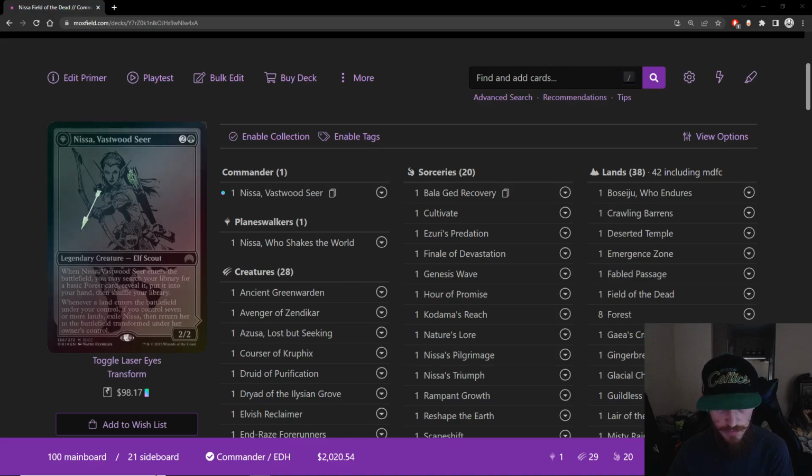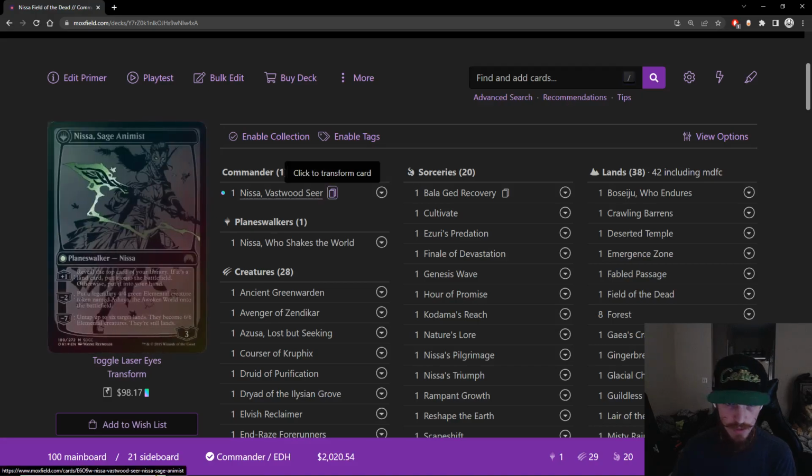All right, so let's start off with the commander, Nissa, Vastwood Seer. She's an Elf Scout legendary creature, 2 and a green for a 2/2. When she enters the battlefield, you may search your library for a basic Forest card, reveal it, put it into your hand, then shuffle. Whenever a land enters the battlefield under your control, if you control 7 or more lands, exile Nissa, then return her to the battlefield transformed under her owner's control. And she flips into Nissa, Sage Animist, which is a 3 loyalty planeswalker.